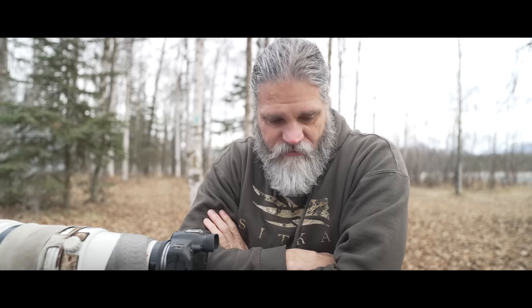So now, what's the final consensus on this guy after using it for a year and a half? Do I still think it's a great camera? Do I think it's still a good buy from now going into 2024 with all the cameras that are out on the market now? Is it still great for beginners and intermediate, and even pros have it in their bag just as another body? And my answer is a resounding yes, of course.